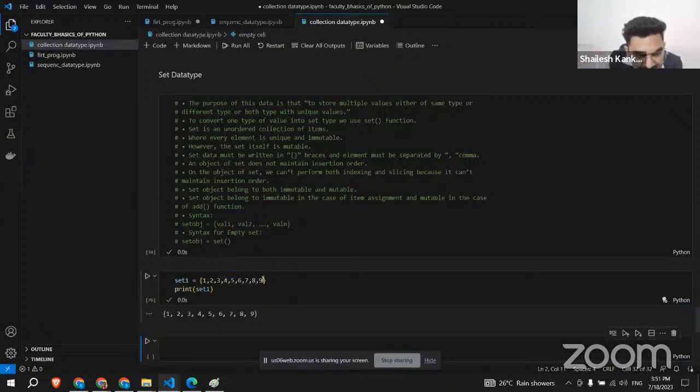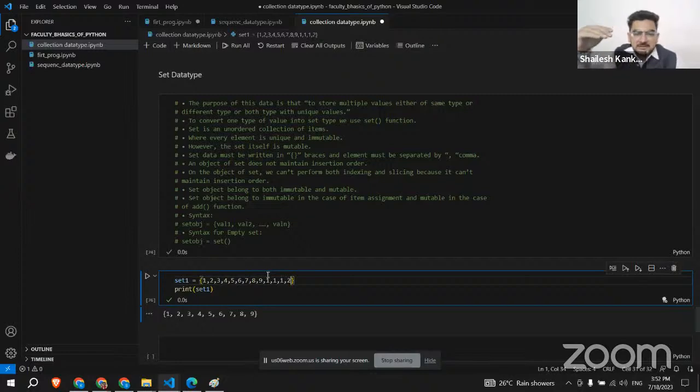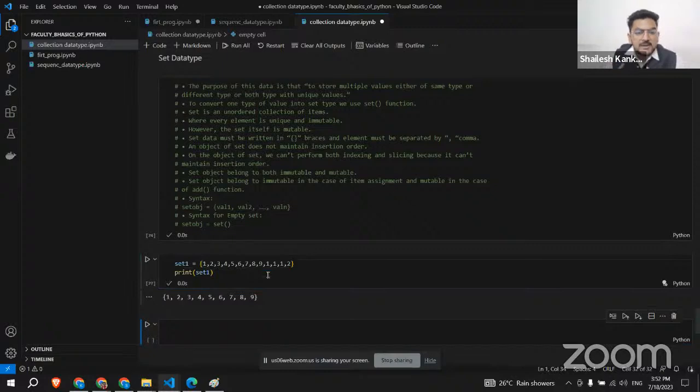If I declare multiple ones or multiple twos in the set and then print the set, we will see what happens. It can't take repeated values. It will only take unique values. It will remove the repeated values and only contain the unique values.